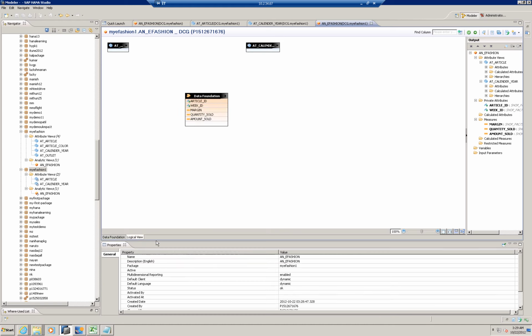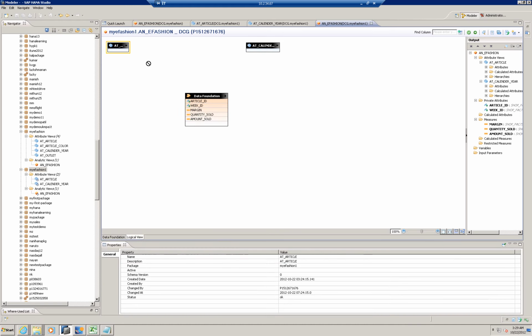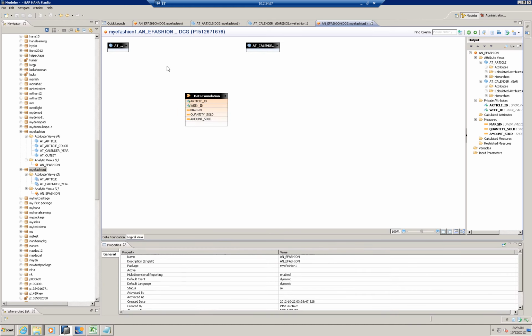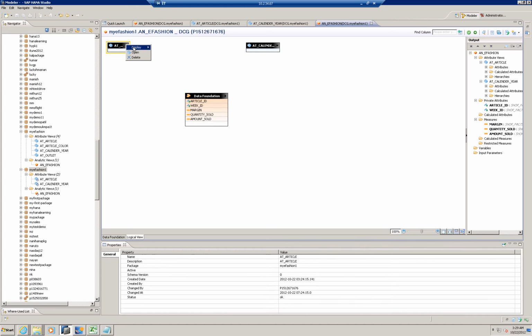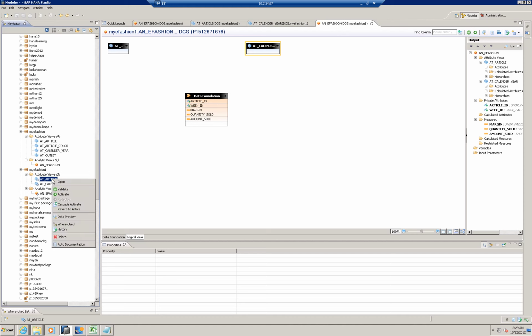And if I go to logical view, display expanded, I'm not sure why it's not showing everything. Probably because it was not saved earlier.